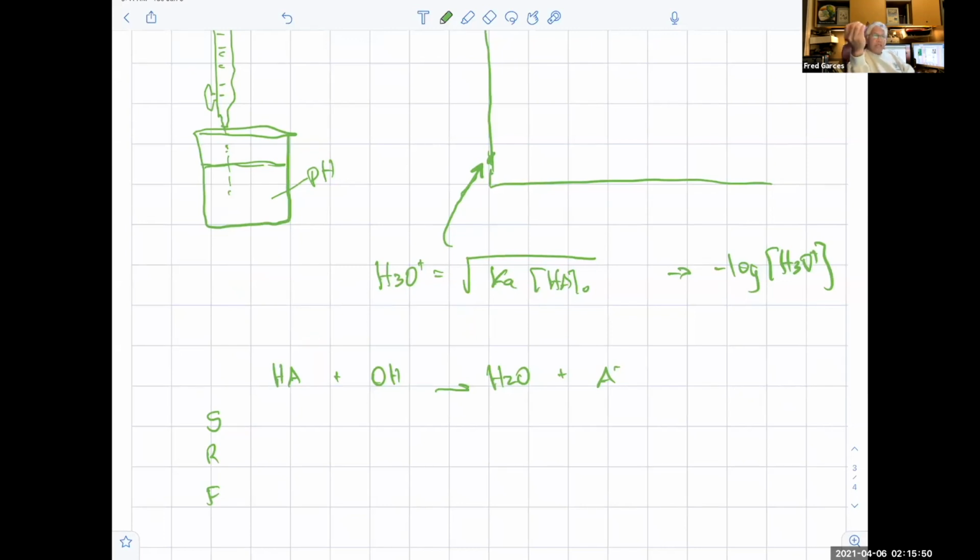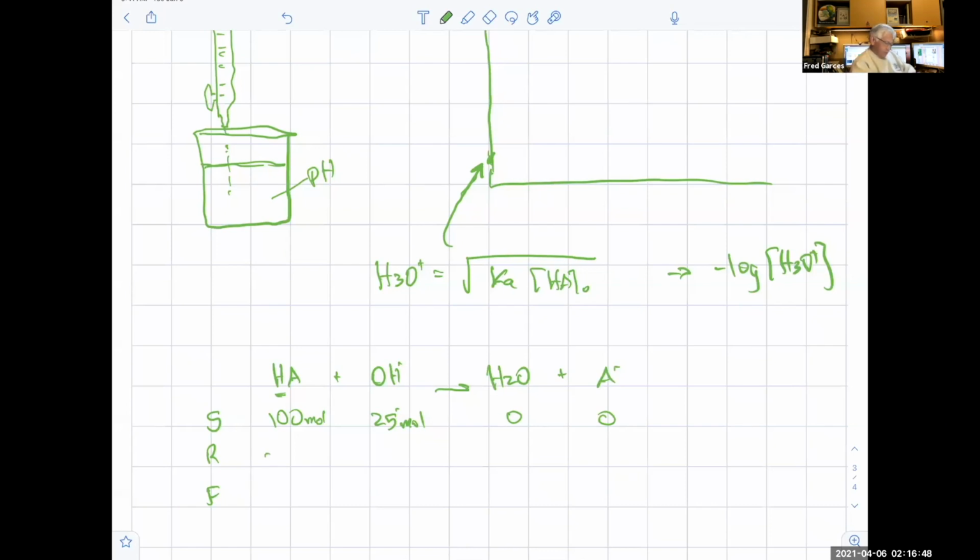And then what you need to do is realize that I now know what the concentrations are after the initial stoichiometry. Then I can start applying the equilibrium concept. So what happens here is that your acid is going to react with your base. But let's say we have 100 of these, 100 moles. Again, you have to keep track of the volume, because the moles divided by the volume is your concentration. Say we have 100 of these, and let's say we just added 25 moles of hydroxide. What happens, of course, is that these are zeros. The reason why it's stoichiometric is because the hydroxide is going to demand that 25 of the acid gives up its hydrogen.